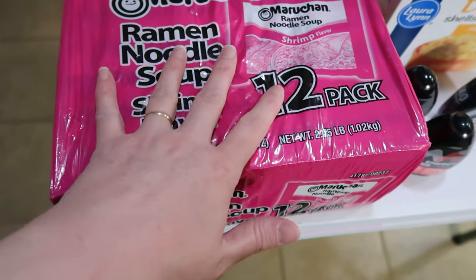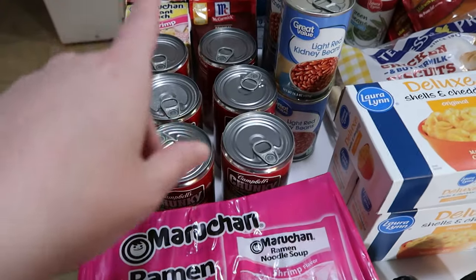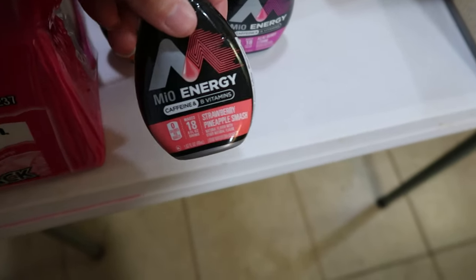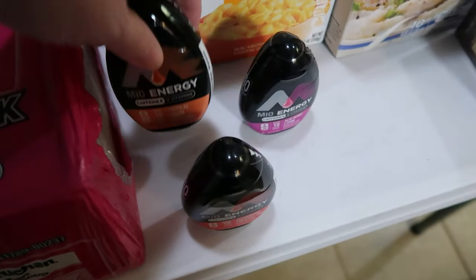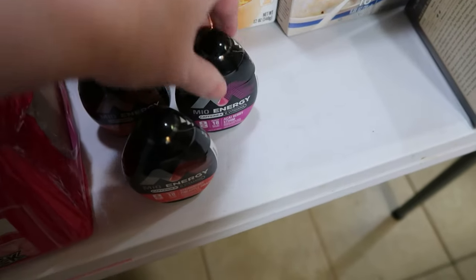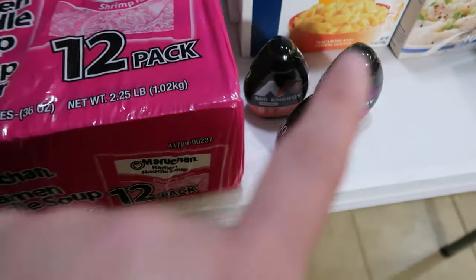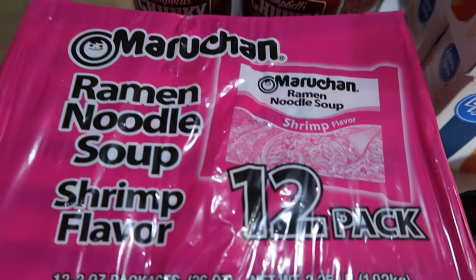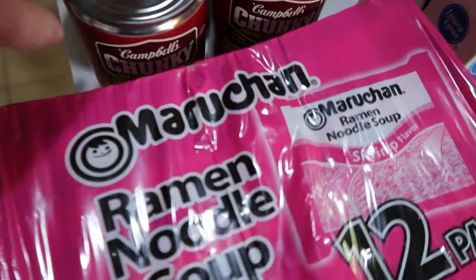We did pick up one pack of the shrimp flavored ramen noodles — it's one of our favorite multi-packs. They do a lot of individual cups but usually don't do a lot of shrimp, so we do shrimp for lunches and dinners. We also picked up one strawberry pineapple smash MiO, the tropical fusion, and the acai berry storm. Even though it's not a super center, they have MiOs and they're cheaper than our super center's MiOs in the next city over.